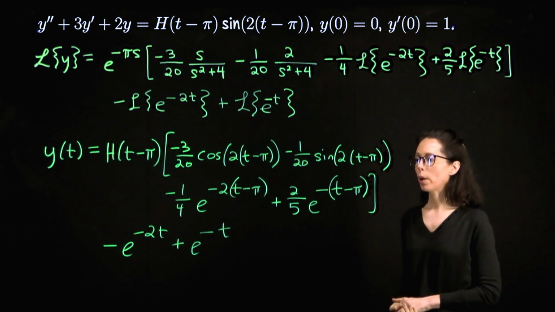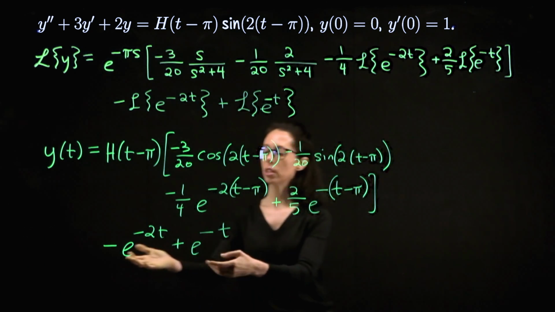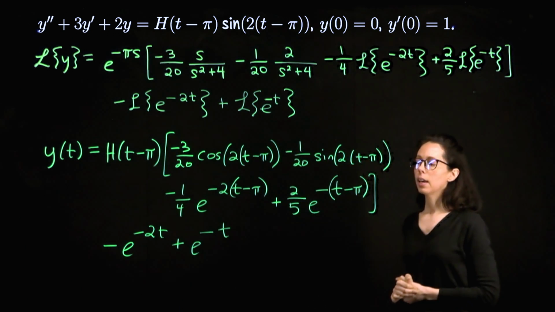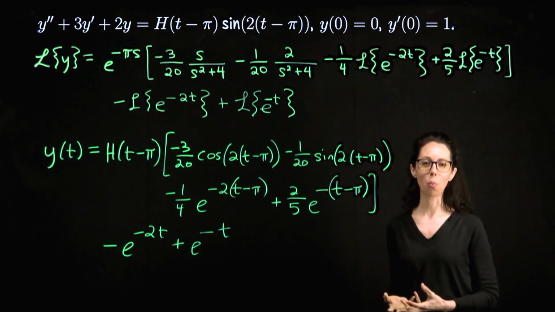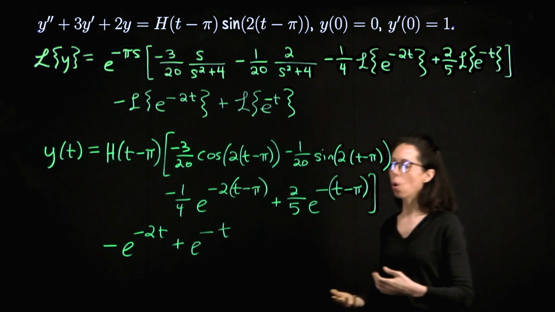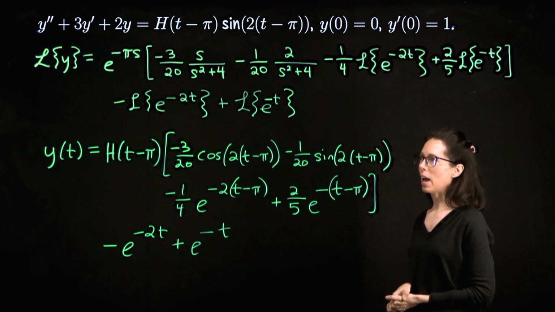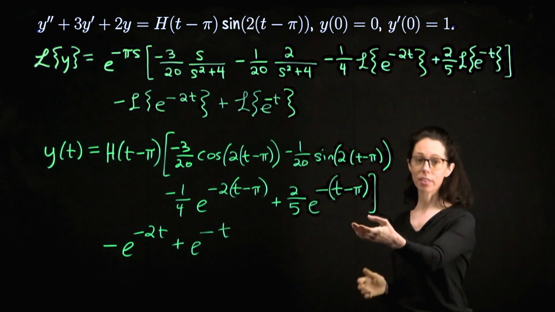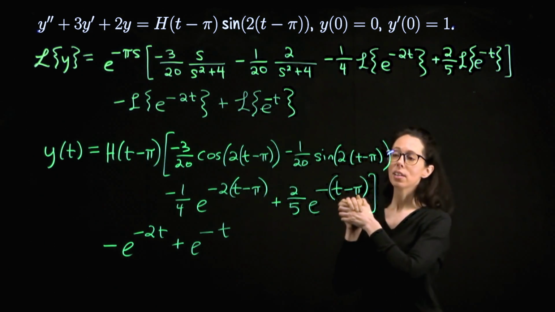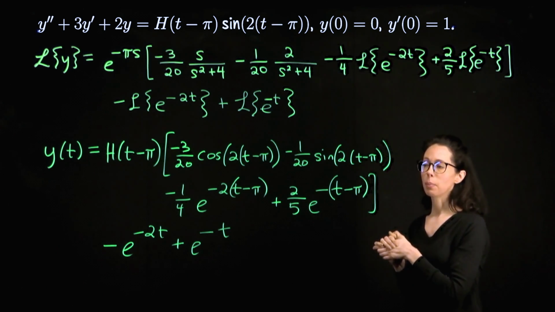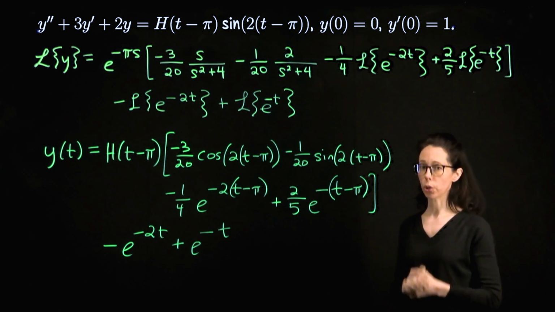differential equation. What you will notice is that between t equals 0 and t equals pi, the solution is going to look like decay. Well, actually, it might not start out looking like decay because our initial position is 0, but we have a velocity of 1. So it's going to initially increase, but you'll see that it looks ultimately like it's going to be a decay. But then when time equals pi, we are going to turn on all this other stuff. Now, what does this look like? These decay, but these don't. So we will have, after pi, some oscillation. You'll see oscillations because of the cosine and sine terms, and those will endure because they do not decay.